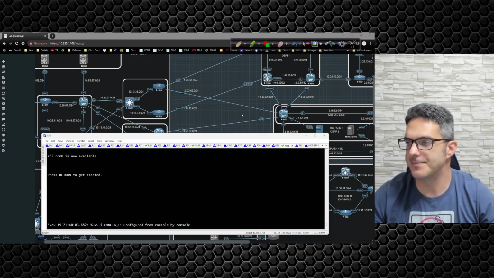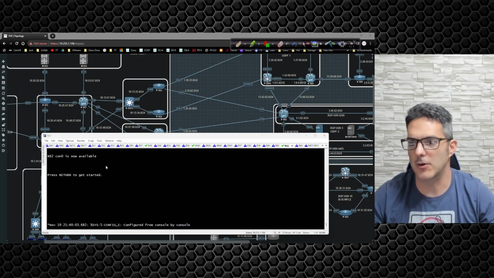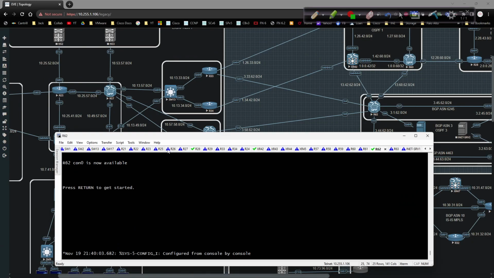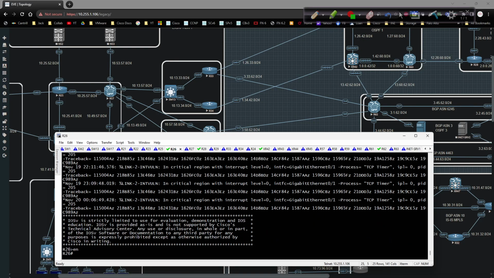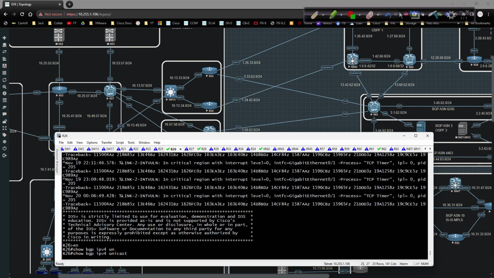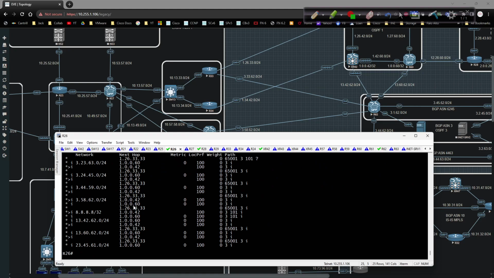We're going to take a look at how this configuration looks. If we look at router 26 and we do a show BGP IPv4 unicast, we can see for quad 8 right here, we're learning that through 42 and through 60.